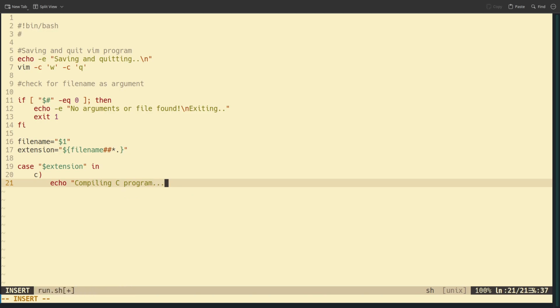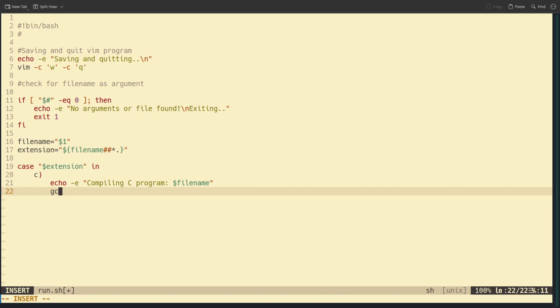Let me give this E for interpreting new line character as well, and we will be doing compiling C program, and we can give the file name to let it know that this is our file name. Okay, let me copy this in a certain register, ZYW.